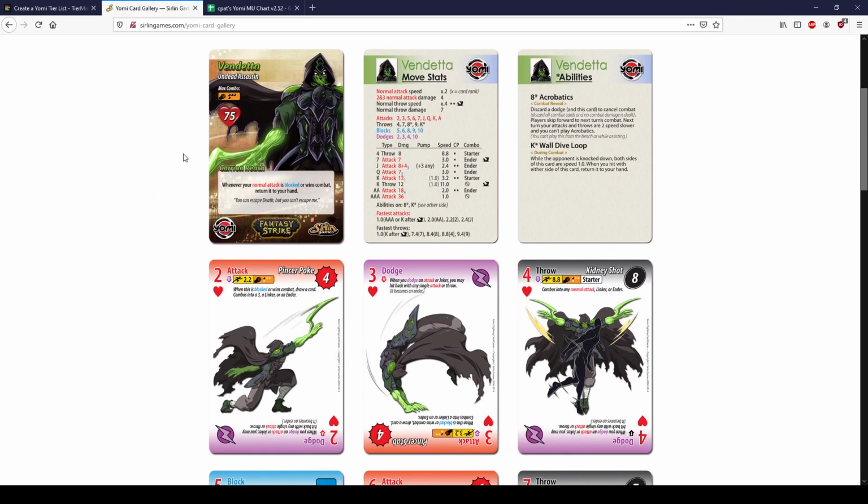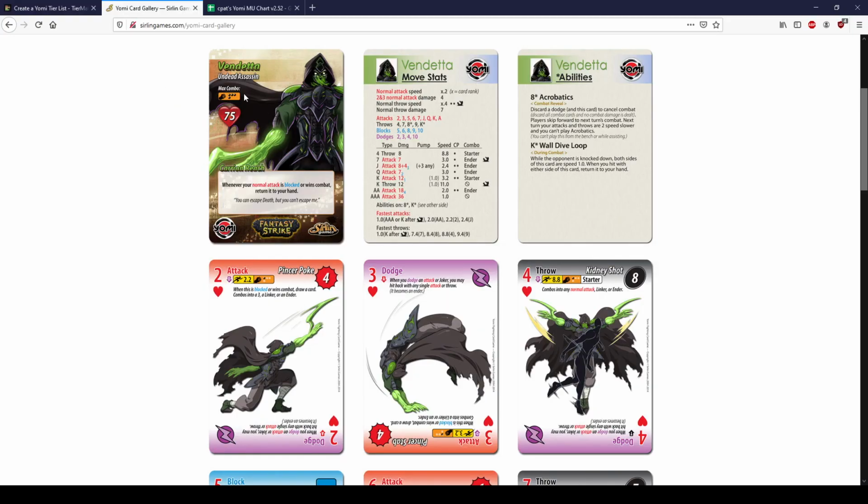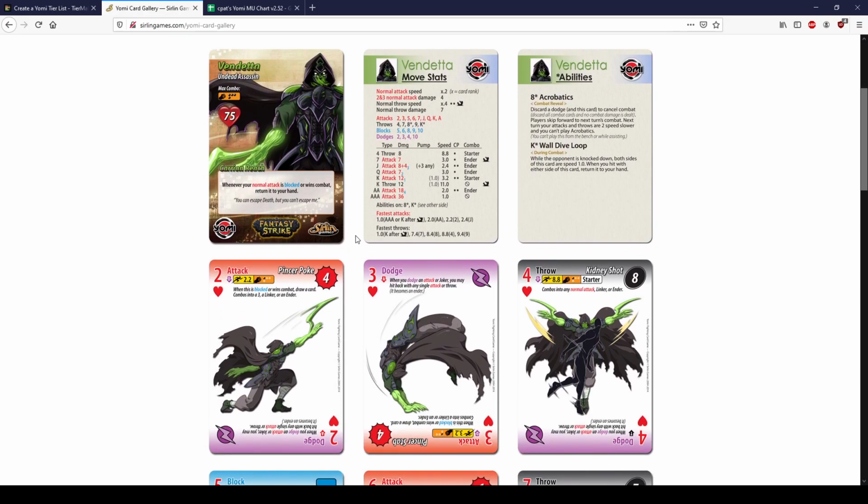75 HP, low. And his innate is: when your normal attack is blocked or wins combat, return it to your hand. It's a weird and simple innate, but I would say it's good in matchups where Vendetta can dominate with poking, and is not as good in matchups where Vendetta has to respect fast stuff. But overall this innate is nice to have.